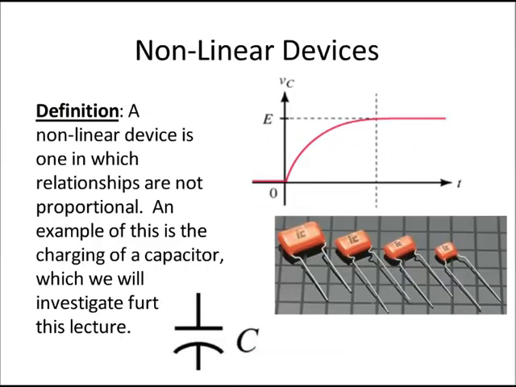This brings me into the topic I really want to talk about now, which is nonlinear devices. These devices have to be measured in a certain manner, polarity does matter, and current and voltage are not proportional in nonlinear devices. We're going to talk about a couple of devices. One of them is a capacitor, and I've shown you here what a capacitor looks like, different sizes, and I've also introduced you to the notion that the voltage E across a capacitor is not linear with respect to time. So let's take a look at some other nonlinear devices and then introduce the capacitor in a more formal manner.